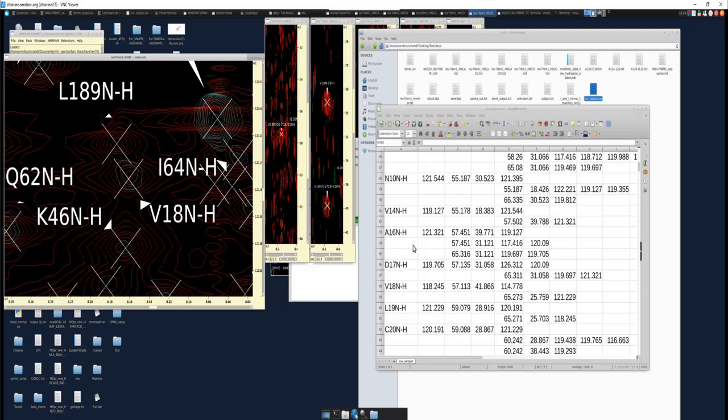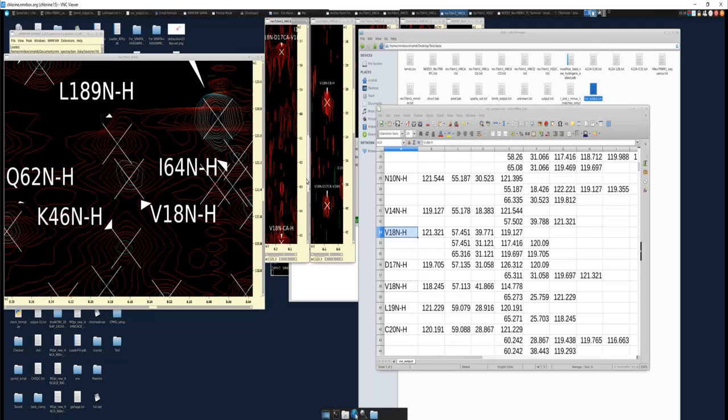So if we go to the peak, that's at 121.321. Click that, you will see it leads to this Valine 18. And you can see why now this program's in beta, because this matched the label to the wrong thing. However, what you'll note is, while this label's wrong, these matches aren't wrong, right?